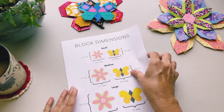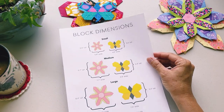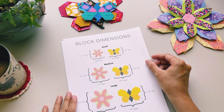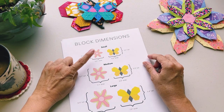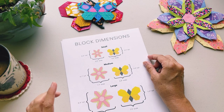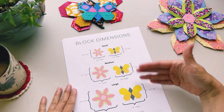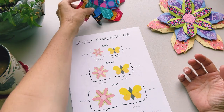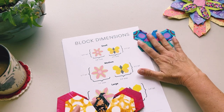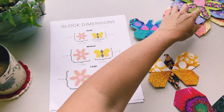You can see we've got small, medium, and large sizes. Inside each pattern are all three sizes, which I'll show you on the template sheets in just a second. So you've got a small flower and butterfly, medium flower and butterfly, and a large flower and butterfly included — you have everything you need within the pattern to make any of those three sizes. I've got some samples here so you can get an idea of what the small, medium, and large look like.